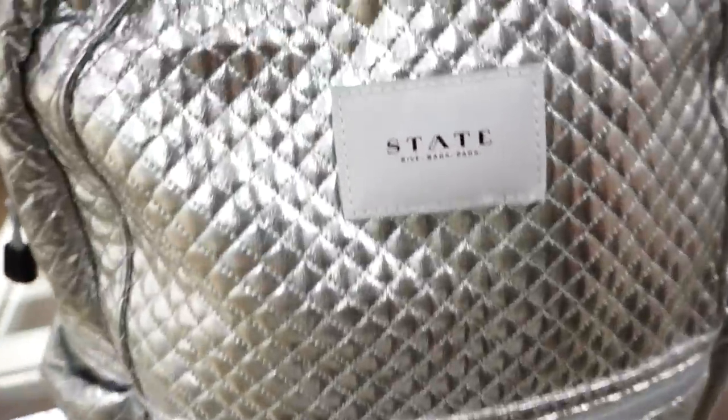These are cashmere — they're the best house shoes in the whole world. It's a good splurge for your mom; they come in all different colors. I got them for myself and I get them for someone at least once a year. I also really love this State backpack at $75 — great for anyone you're not sure what to get.